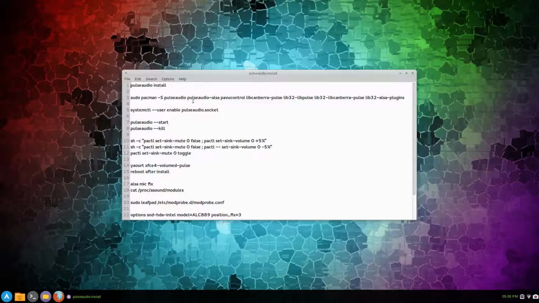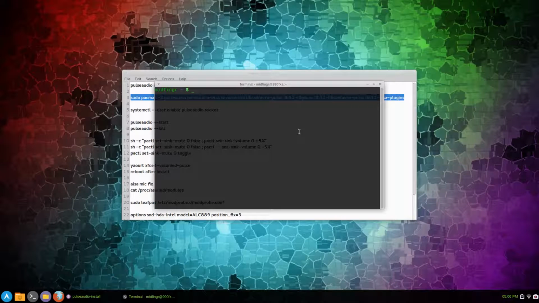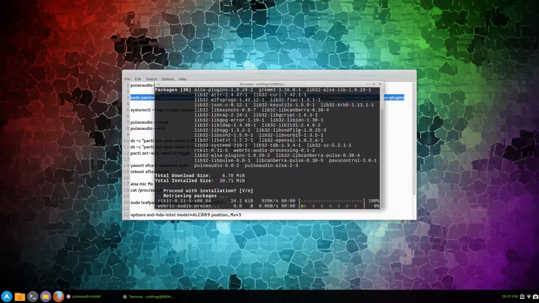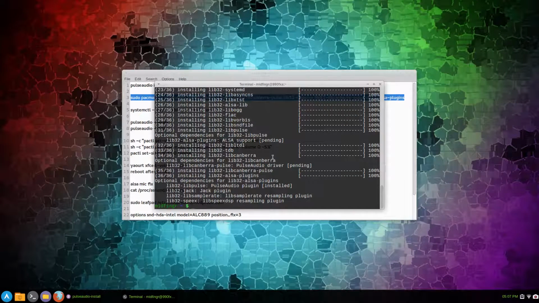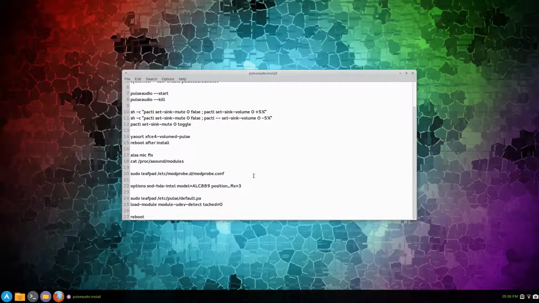So next up, I'm just going to download these packages. You can do one command and multiple packages all at once, and hopefully I can still keep recording while this is installing or downloading at least. So I'll paste that in and press enter, and it's not very big. Okay, it's installed. And I don't want to start PulseAudio just yet because I'm recording, of course. So what I'm going to do is just do these steps I just mentioned, and I'll be back, and we'll just finish up. There isn't much more to go through on this.